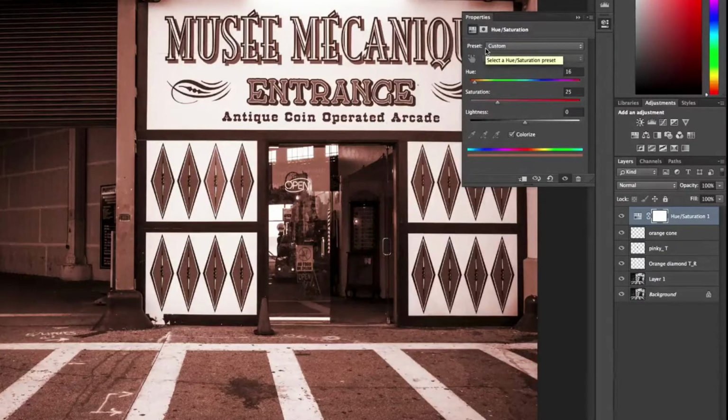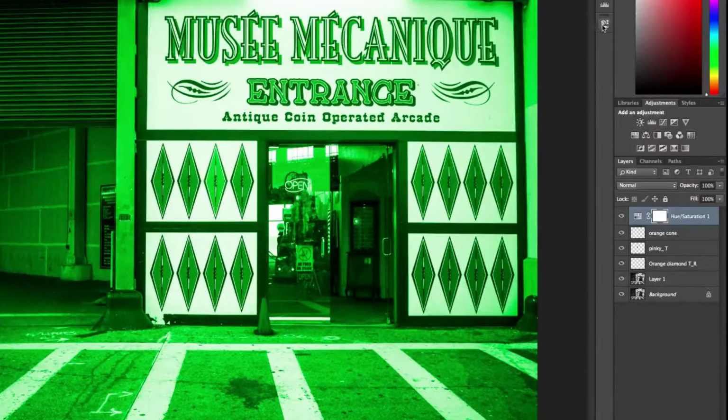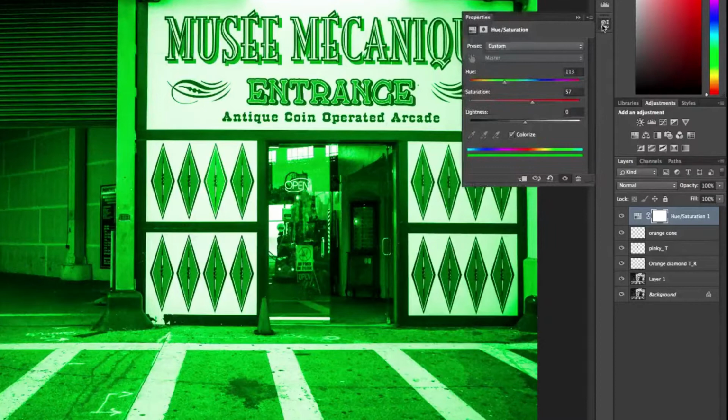With that, I'm going to think about using this color for one of those diamonds. So I'm going to pick, let's see here, as I slide it across the hue, you're getting all the colors. So I'm going to pick a nice green, and the saturation is the intensity of those colors. I can also see down here that this is the color that I've just created at the very bottom. Very rarely do I play with the lightness. So let's just hit okay, here, close that up, that little arrow there. If I want to bring it back, it's just clicking here or here.